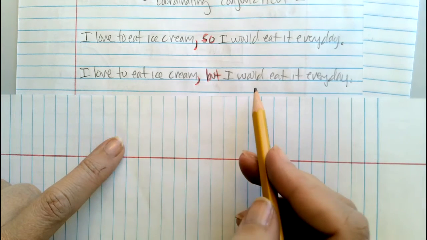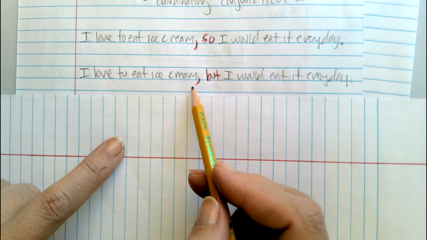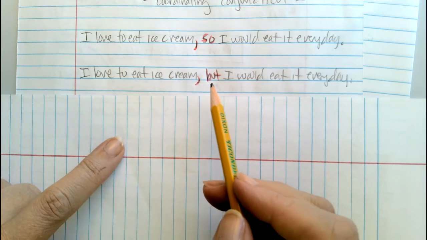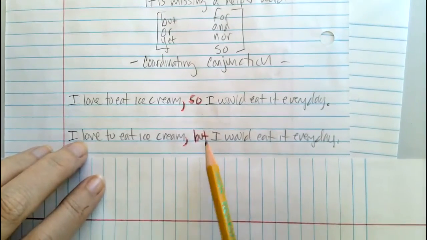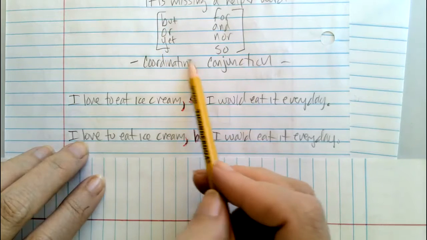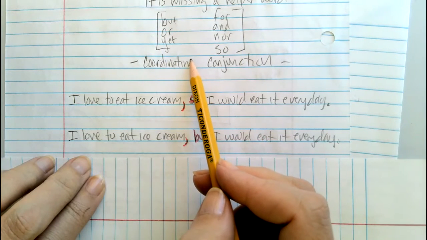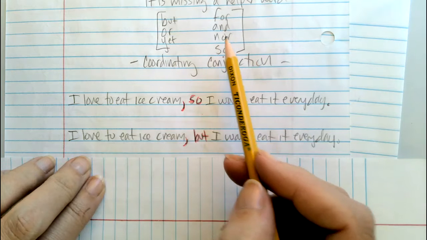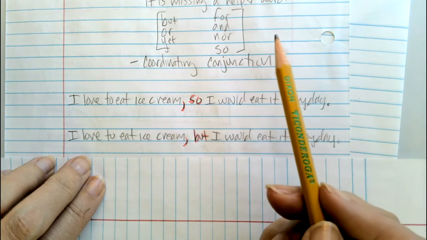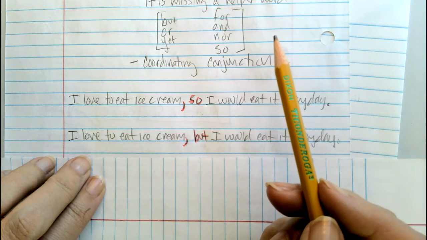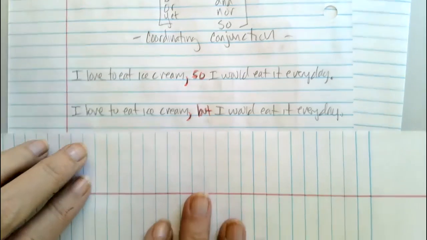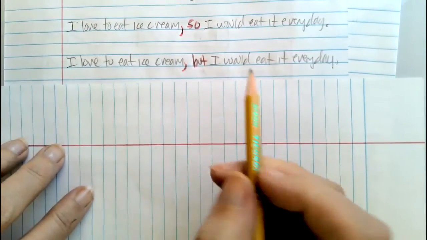Okay, you're back. You've written it down. One thing I want you to pay attention to is that we have to be careful. We cannot use any of these coordinating conjunctions willy-nilly. We can't just say, oh, I think I want to throw the word yet in there or the word nor in there because I don't use them very often, so I know a coordinating conjunction can fit there. You can't do that. They have to actually make sense, right?